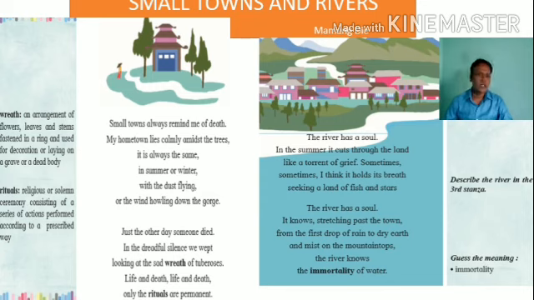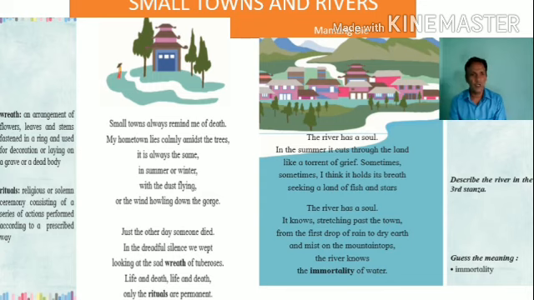Because she is talking about the towns that are there in the northeastern part of India. Death is a common thing. Death is a common phenomenon, a common scenario in this region because of the conflicts between militants and the military, and the conflict between militants and the migrated people. And because of that, death has become a common thing. And that's why the poetess says that whenever I see small towns, towns like my own town, at that time I remember death. My hometown lies calmly amidst the trees.